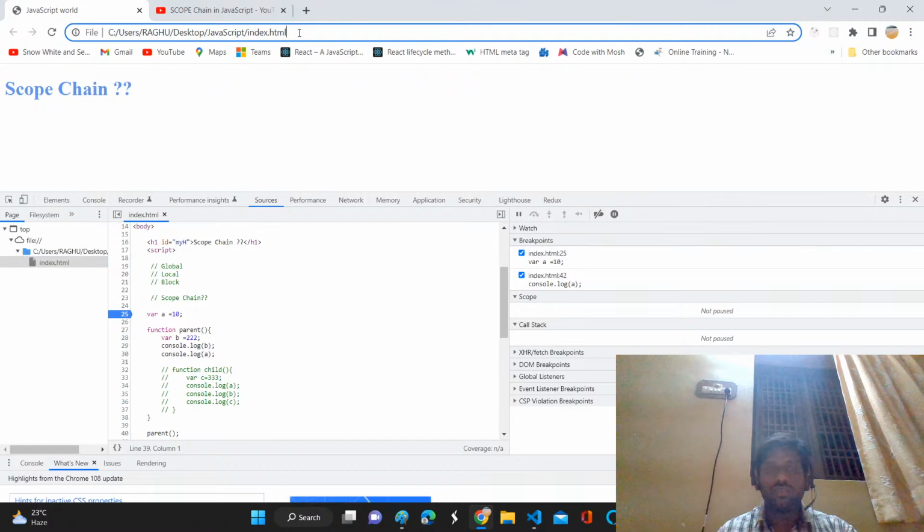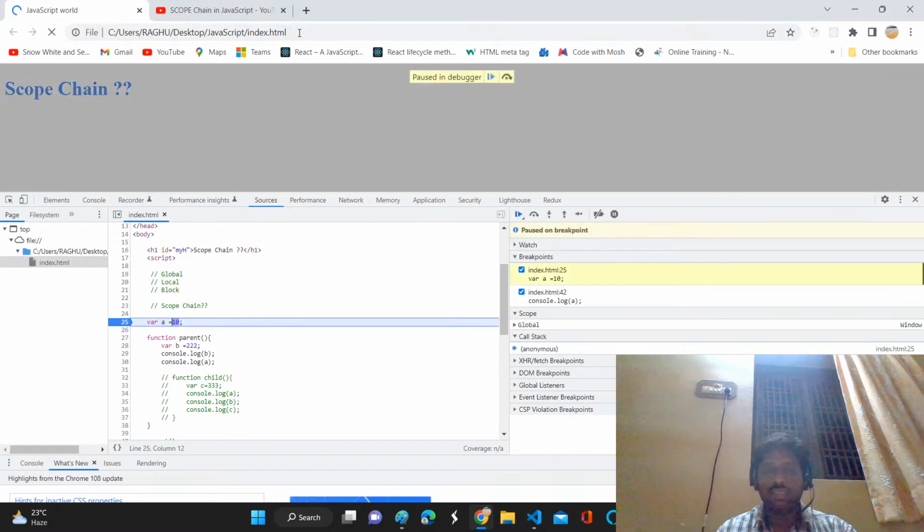Whenever you debug, the first memory allocation phase of the global execution context is done. In the call stack you see anonymous, which is the global execution context. The arrow mark is pointing to it, which means you are executing this statement in the global execution context.